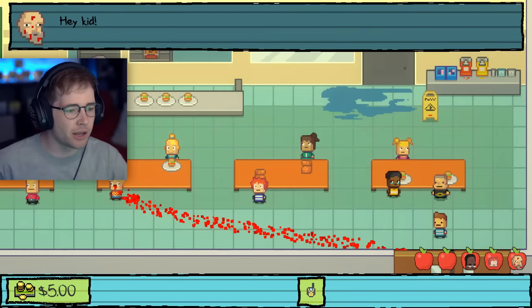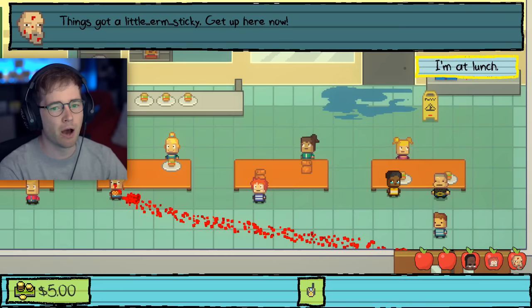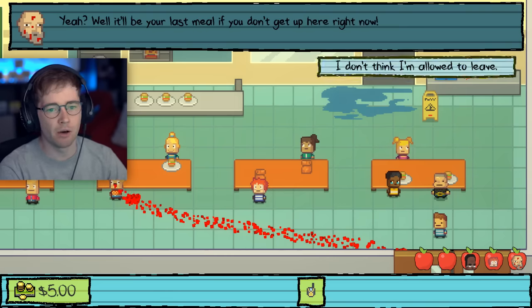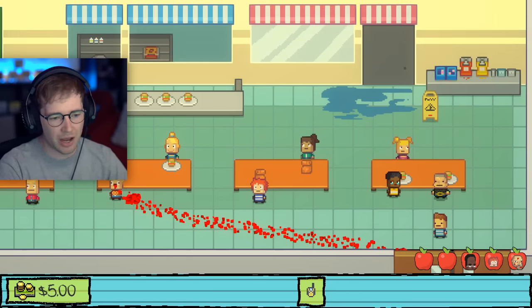Oh, here we are. Hey, kid. Oh, that's the walkie-talkie. Come in, kid. What now? Things got a little sticky. Get up here now. I'm at lunch. Yeah? Well, it'll be your last meal if you don't get up here right now. I don't think I'm allowed to leave. Well, one of the new kids in here must have a way to get out. Get up here now, or I have another body to clean up. My God, this guy's collecting bodies.